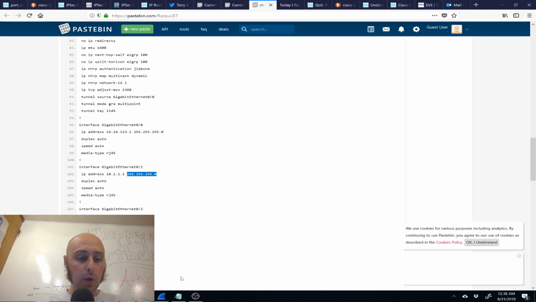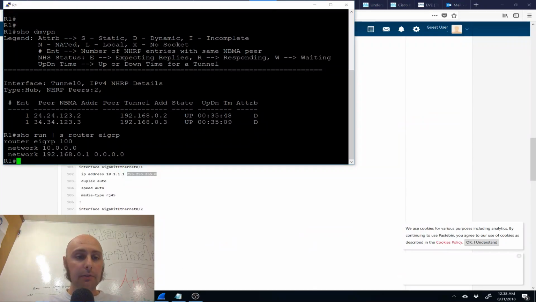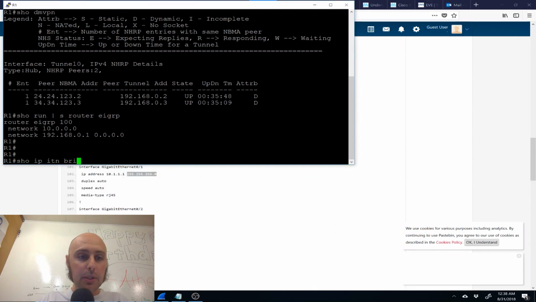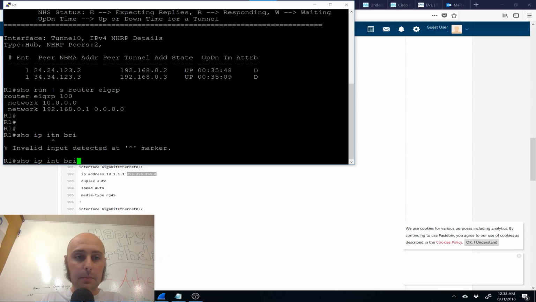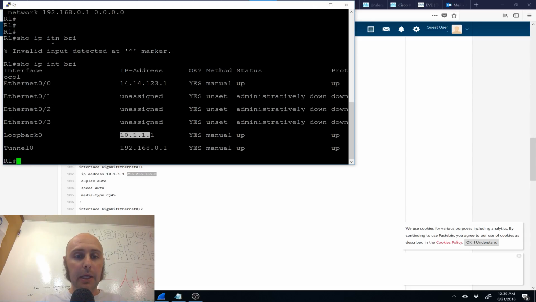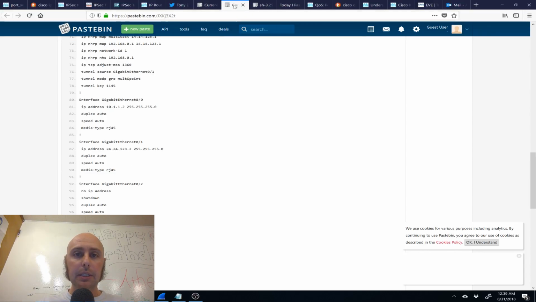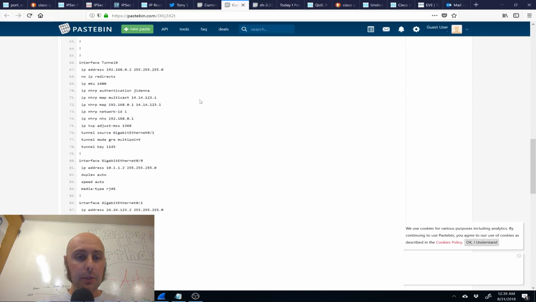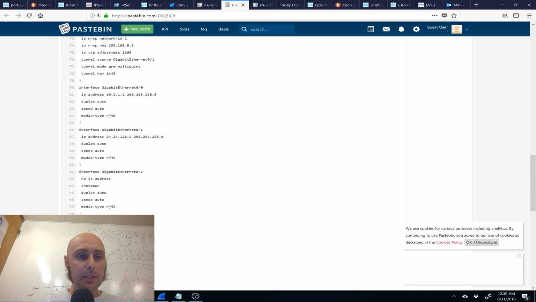So on router 1, I went ahead and configured that as a loopback, show IP interface brief. I configured that as a loopback here with the 24-bit mask. And I went over to his router 2 and grabbed his southbound interface, and it is 10.1.1.2 with a 24-bit mask. And right then, I saw the problem.